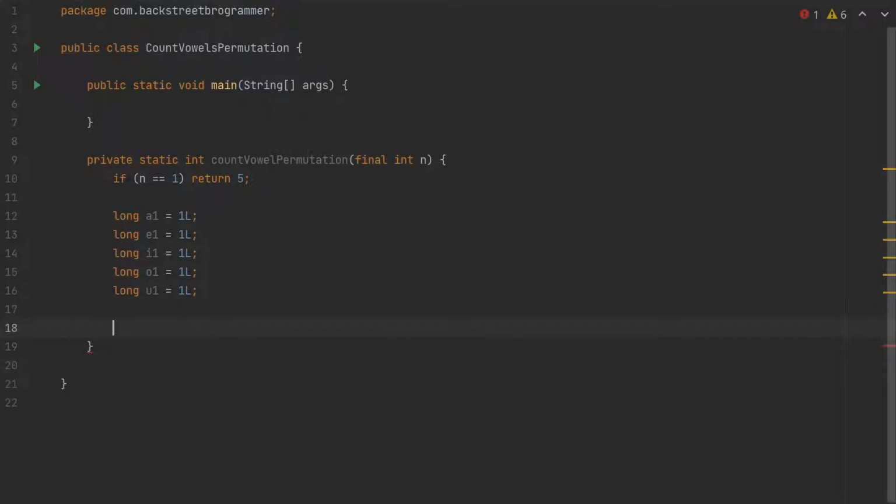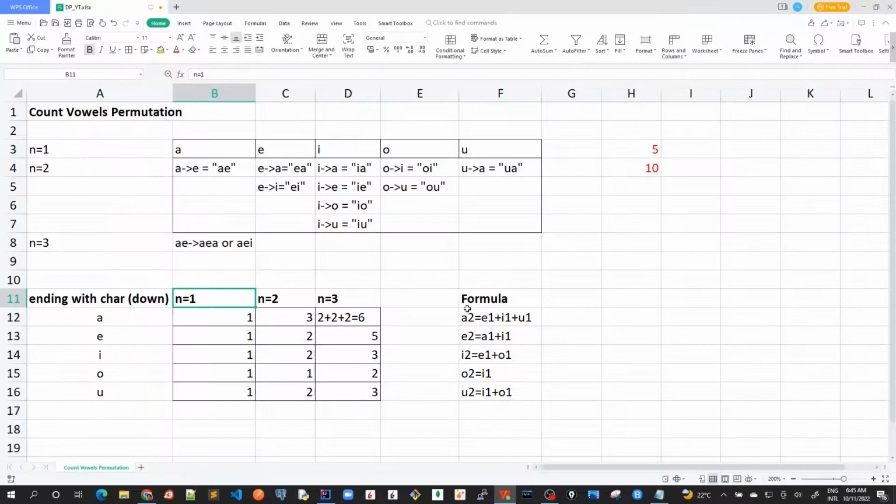And now, it's better to also have the mod function here. But before that, let me also create our other variables which would be defaulted as 0. So I would be E2, I2, O2, and U2. Because we are not initializing them with anything, they would be 0 by default. So this is how we'll calculate this using the formula that we have deduced in our previous video.